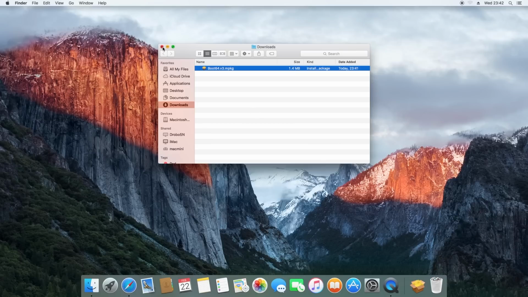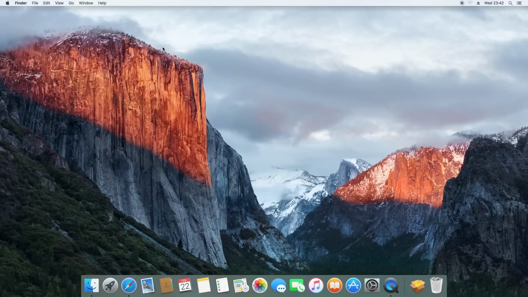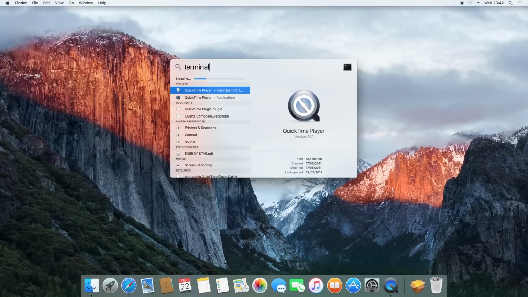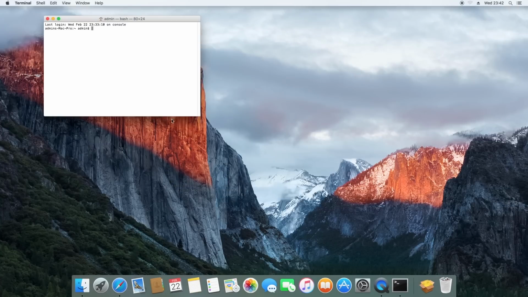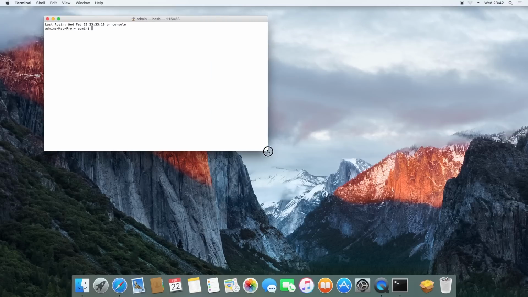Change directory. Type cd /library/application support/boot64 followed by enter. Using a terminal, you can set the background color for the boot screens on the next and subsequent boot. Become the superuser, also known as root.